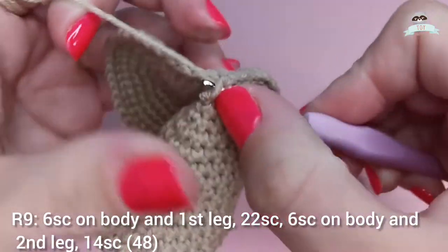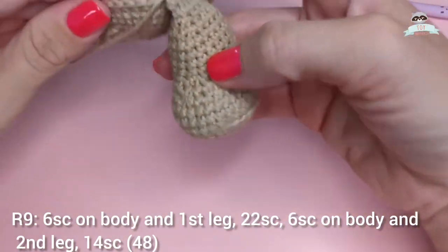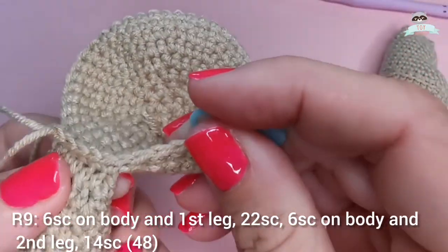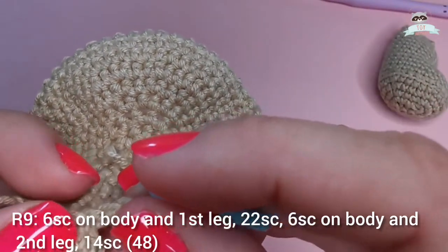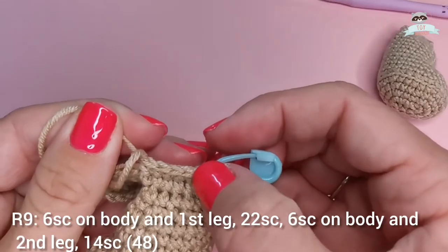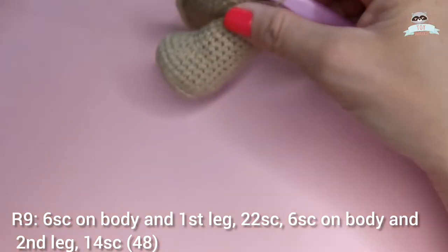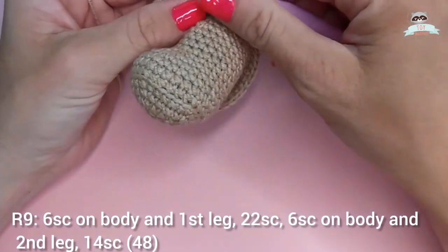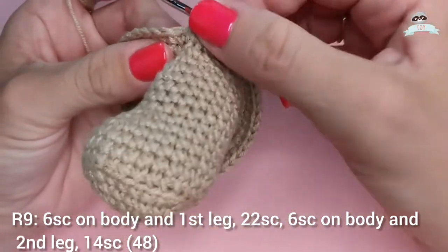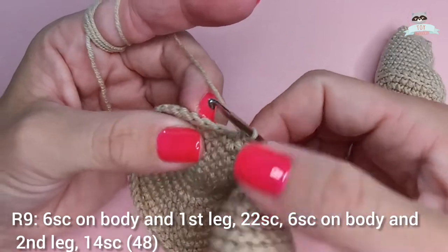This is the first leg that I have attached, and as I said, I forgot to use a stitch marker to place the spot where I've started the row. Now I need to count my stitches to know where to place my marker. If you place it at the first single crochet, you won't have the issue I have. Okay, I'm ready to go forward, and into the next 22 stitches, I will have 22 single crochets. So go into the first available stitch that you haven't worked in and start the 22 single crochets.